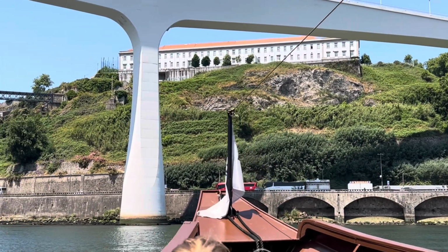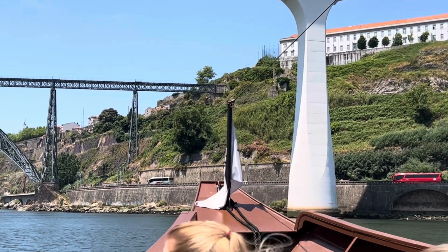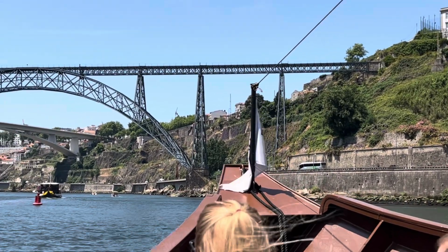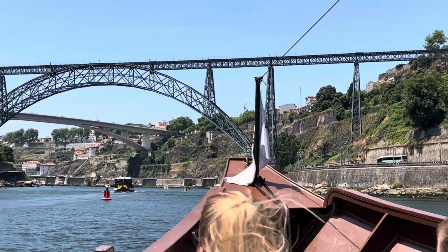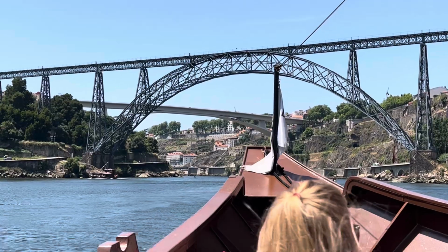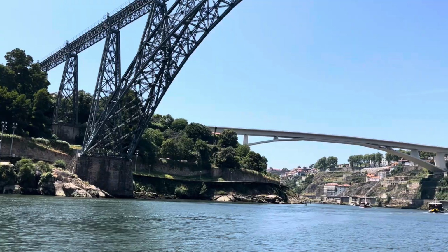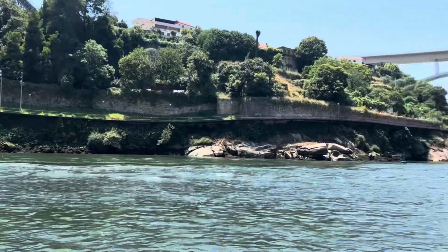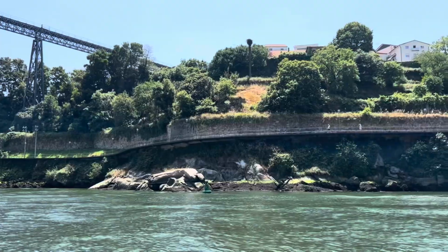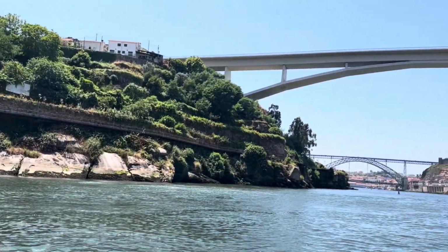Now, the Maria Pia Bridge was quite the engineering marvel for 1877. It was the first bridge to factor in wind shear strength to withstand the gale force winds that frequently come thundering through the Douro River Valley. For 7 years, it was the widest metal arch bridge in the world. Its Achilles heel was its narrowness. It only having a single rail and a max speed of 20 kilometers per hour, Porto and Gaia quickly outgrew the bridge and it had to be replaced with the São João. It's still maintained and taken care of today, but nobody crosses the Maria Pia Bridge anymore.